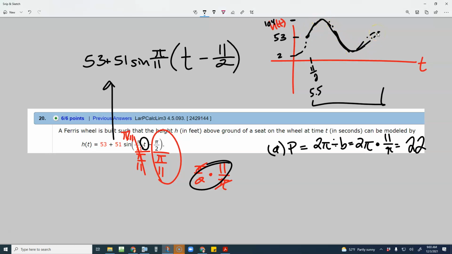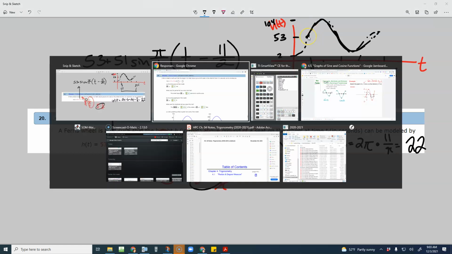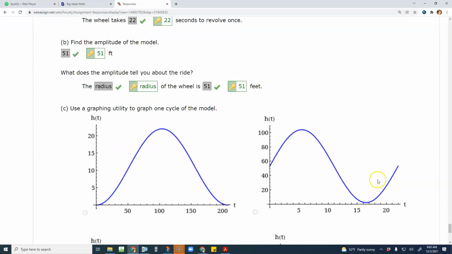It's not a negative, right? It's not flipped. No, it's normal. What's 5.5 plus 22? That'd be 27.5. Then we can split that up to figure out our quarter cycles, etc. But I think that might be enough for us to figure it out. So I need something at 5.5 and 53, and then it goes to be a sine from there.